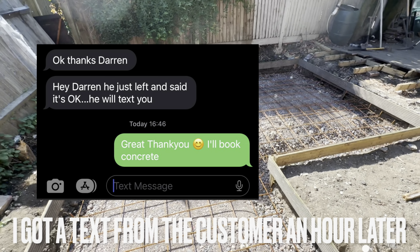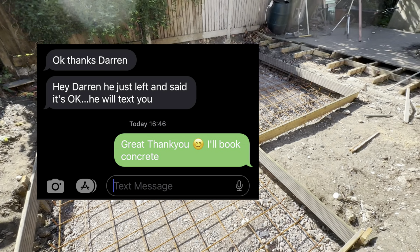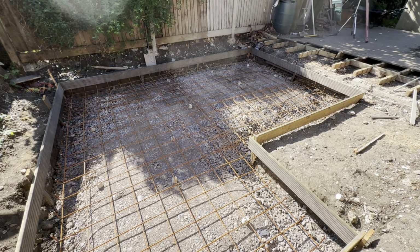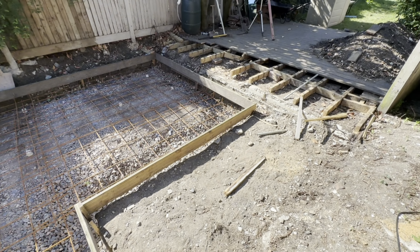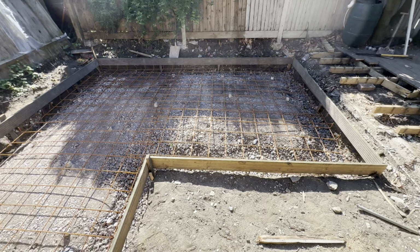So yeah, hope you guys enjoyed that. Hope you learned something. I know it wasn't much, but you might learn something about installing steels in a rough foundation or pad foundation, whatever you want to call it.